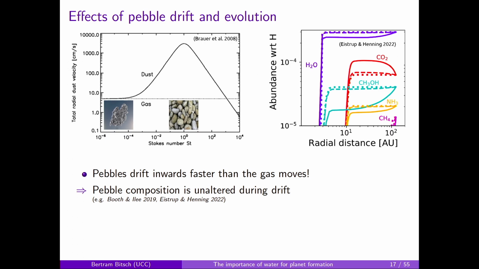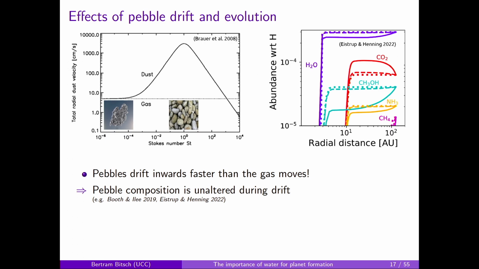If you just follow the blue line here, the water line actually stays very constant as we move into the inner disk, and then we have this sudden drop in the water abundance of our pebble. This sudden drop is because we go into the inner disk, and at some point the disk becomes so hot that water ice evaporates. That's why our pebble suddenly has no water ice anymore. But during the whole inward motion, the composition of the particle basically doesn't really change.